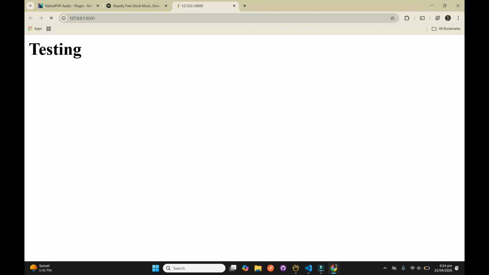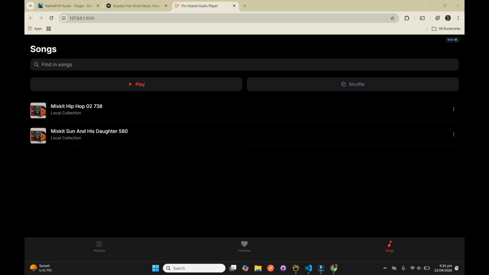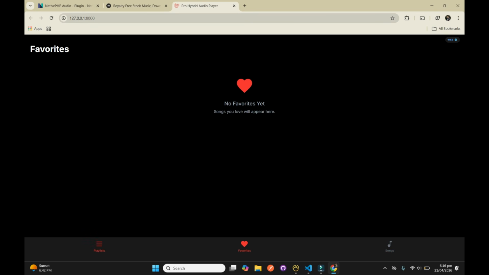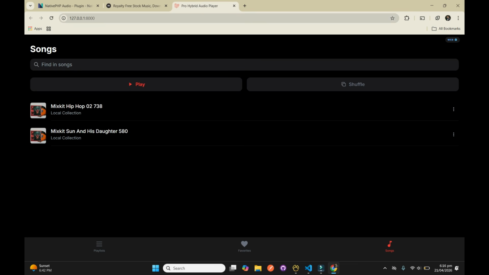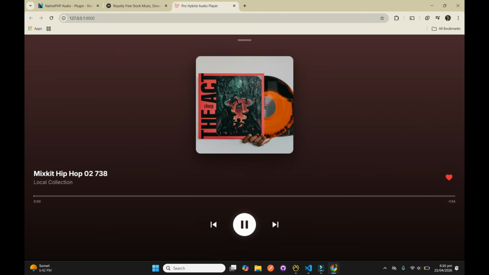So I just will go to the browser and reload it, showing me this amazing interface, same as we see in the demo. First we test it in the browser and then we can test it on the mobile app. Okay, so I just will go to the favorite section, playlist, all things are working. I just will come to this and search here the song and click on it, and it simply plays the song and it's playing. Also, I can check the seek. It's also working. And next and previous is also working. So this is great, amazing.